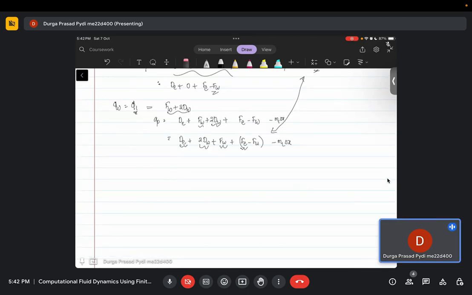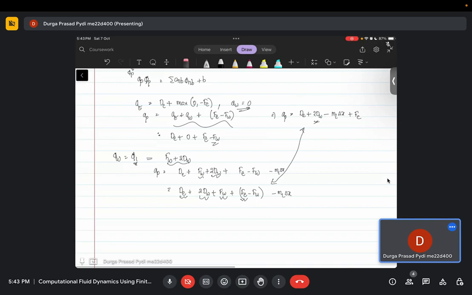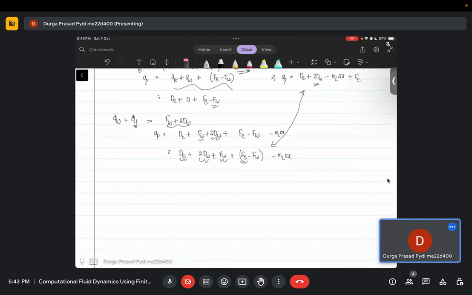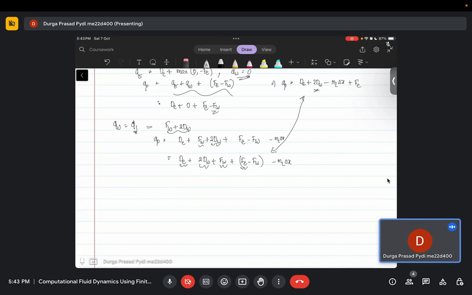So when you are doing it programmatically, instead of making AW to be 0, you can treat it in this way. Essentially take the phi 1 coefficient as that. So AW will be written as FW plus 2DW, so that when you are using the Gauss-Seidel method, Gauss-Seidel will not know the difference between what is known and unknown. When you are actually implementing Gauss-Seidel, you will just be doing phi p is sigma A nb phi nb plus B by AP, and then you keep changing your value of P, iterating from one cell to the next cell. So it doesn't know whether phi nb is a known one or an unknown one.